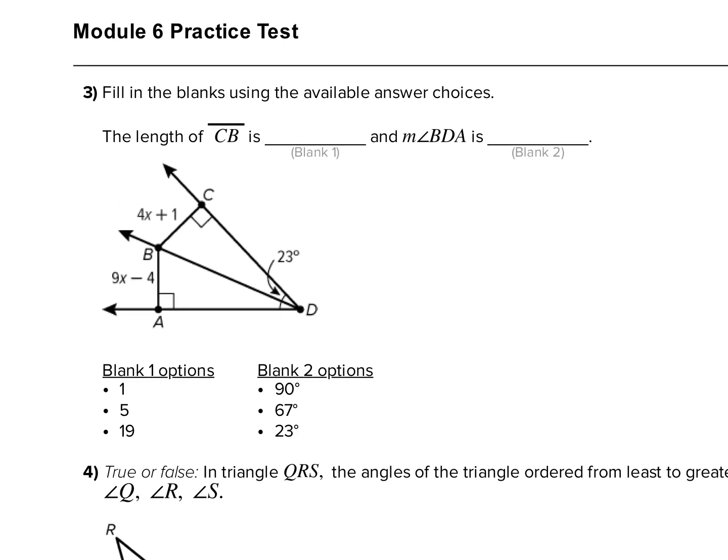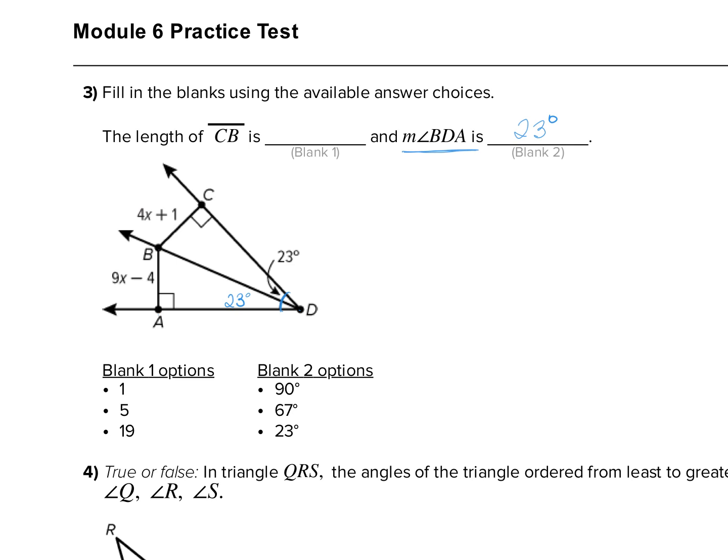And here, again, in this particular case, we have an angle bisector. Okay, because these little arcs tell me that my two angles are congruent. So that's what this means. m means measure. The measure of angle BDA is going to be the exact same value as the angle CDB of 23 degrees.